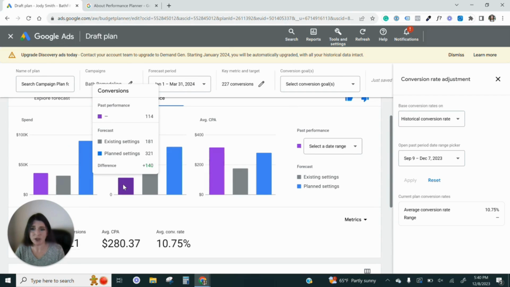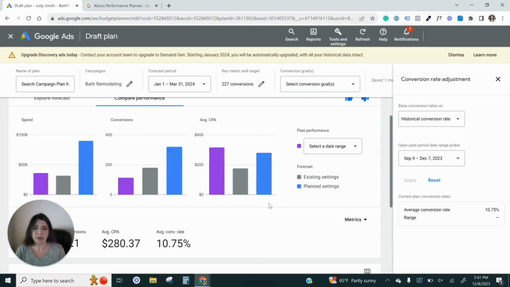So as far as the conversions, past performance is showing 114 with the existing settings. It's projecting 181 conversions during this time frame. And then if we change our budgeting and settings to what we're entering into the performance planner, then you can see that the total number of conversions jumped up by 140.